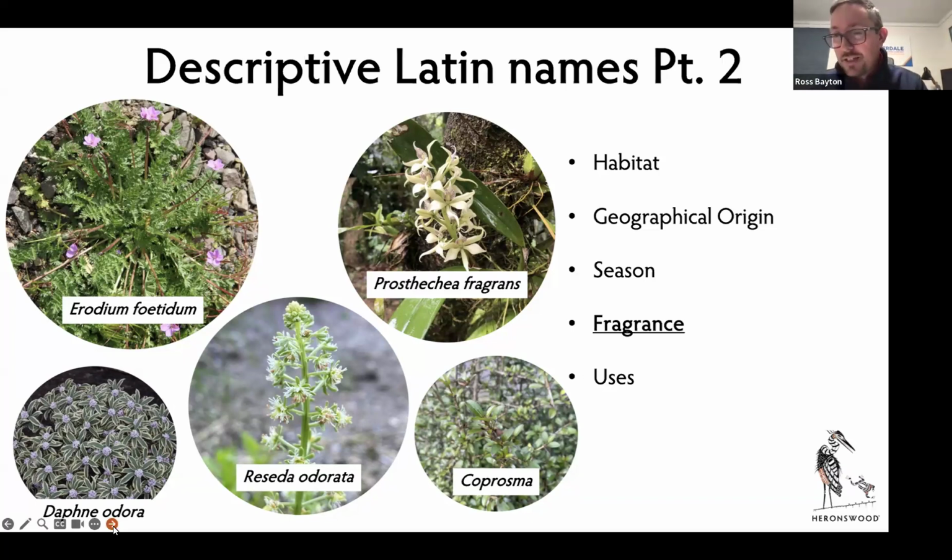And then the last one, slightly naughty, Coprosma. Any plant name that has osma or osmi in it just refers to fragrance. So Osmanthus, for example, which means fragrant flower. Coprosma has this prefix copro in it. And you may have heard copro from the word coprolite, which is a fossilized dinosaur poo. Coprosma means smells like poo. And to be honest, it seems a little cruel of a name. I don't know where it comes from either, given that most of the Coprosmas I've grown in my yard have smelled perfectly fine. But at some point, somebody must have smelt one of these plants and thought they didn't smell particularly good.